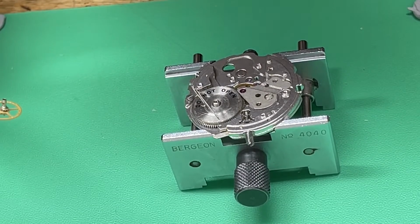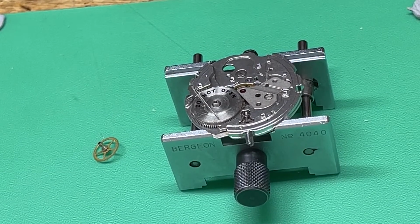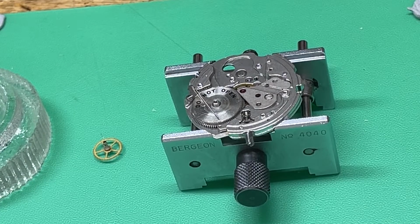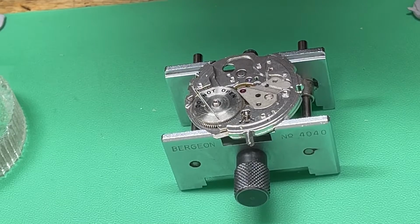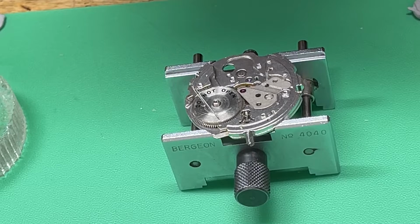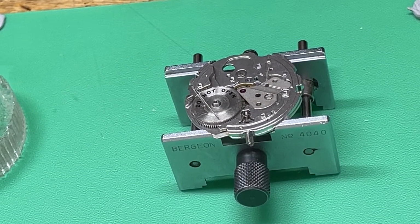So it's got a little bit of storage humidity on it. I don't want to open another one. So let me tell you what we're gonna do. We are gonna get us a little one dip, because it's good for what ails you. And one dip is this really cool old school stuff. It was invented to be a pretty aggressive cleaner against gruck, but to not touch anything else. So what that makes it useful for is you can clean off all kinds of haze and stuff, and you really get a good cleanness. Let's get this done.